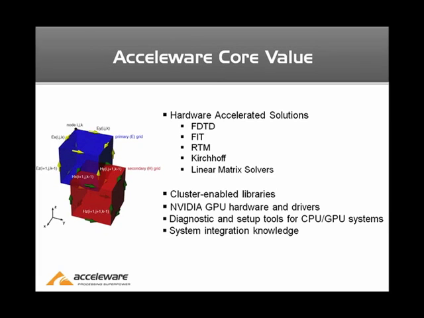So as a high-level summary, the core value is we provide hardware-accelerated solutions for more than just electromagnetics. It also includes reverse time migration for the oil and gas industry and Kirchhoff time migration as well, along with linear algebra solvers. On top of that, our libraries are cluster-enabled, meaning that they can also run on a cluster of GPUs. We typically work with NVIDIA GPU hardware and drivers, although we do look at other platforms as well.